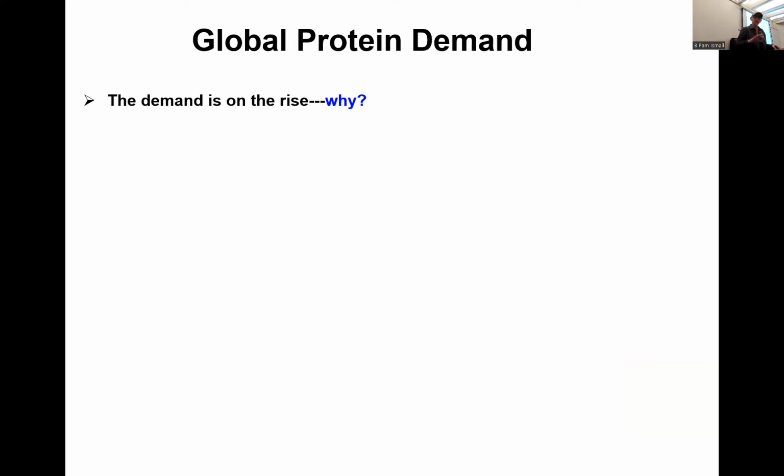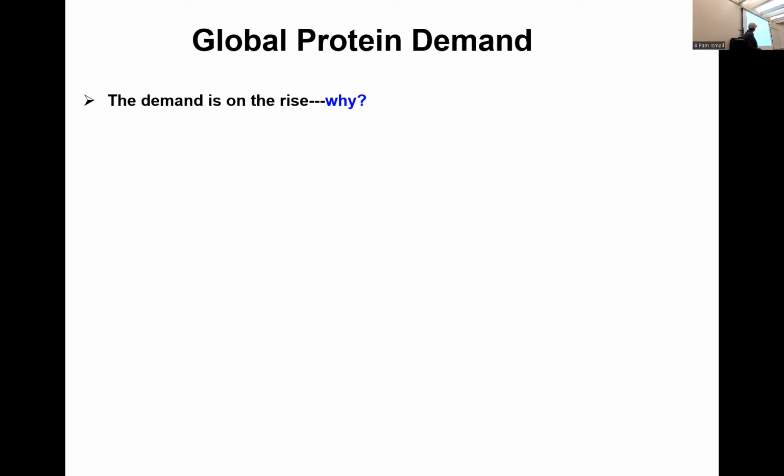So without looking at your next slide, what do you think, other than population growth, is happening around the world that is changing demand for protein? Eating habits. So what is driving changes in eating? Like more animal welfare. Yes, animal welfare, that's driving the desire for plant protein.